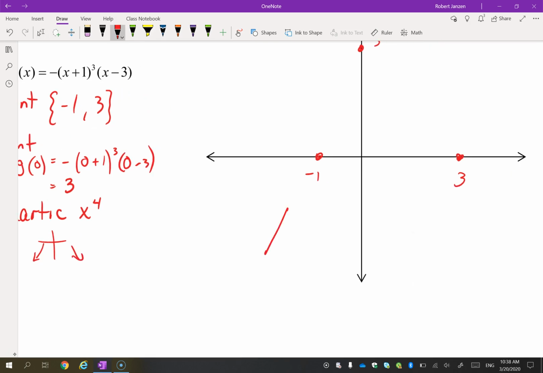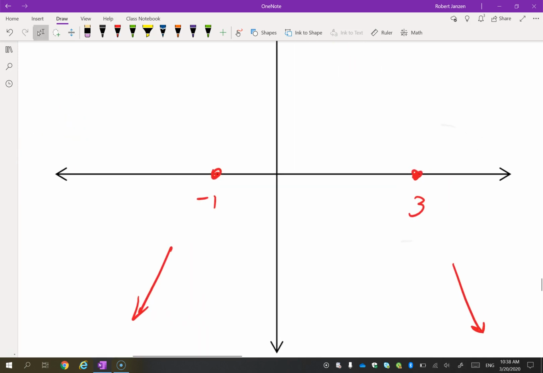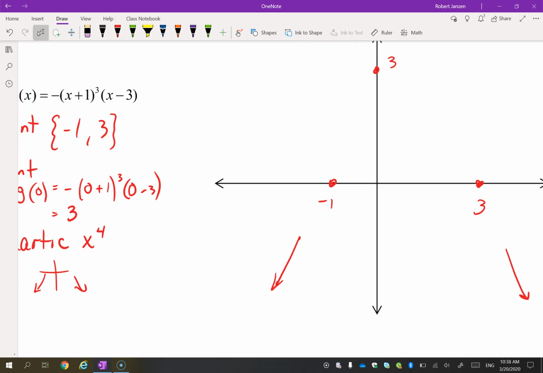So in my head I'm thinking down here. Alright, so what's going on? Well, at 3, the multiplicity is 1. So I'm supposed to just cross. That means I'm going to somehow go up here. And then what's happening at -1? I don't want to just cross. I want to cross with a cubic wave because this is a power of 3. So I should do something like this. It should be some sort of a wave.